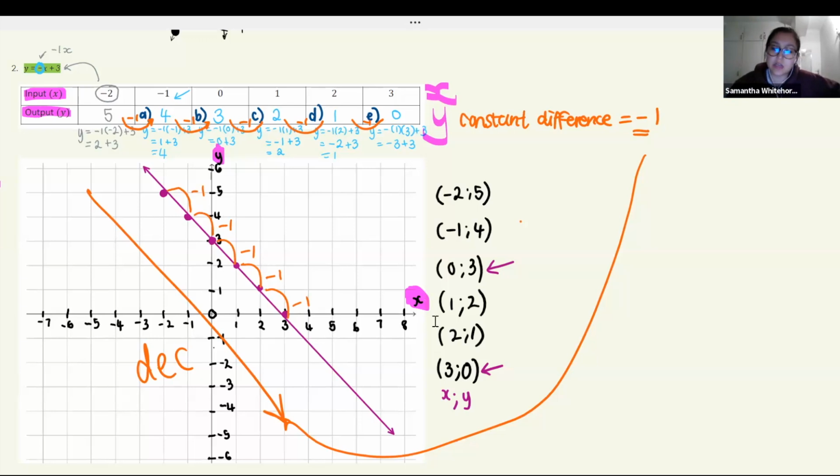Okay, guys, so take those screenshots. If anyone has any questions, now is the time to raise your hand and you can ask me. Hopefully this is making sense. Like I said, I love functions. It's one of my favorite sections. Whether it's trig functions or linear functions, it's such a cool section.